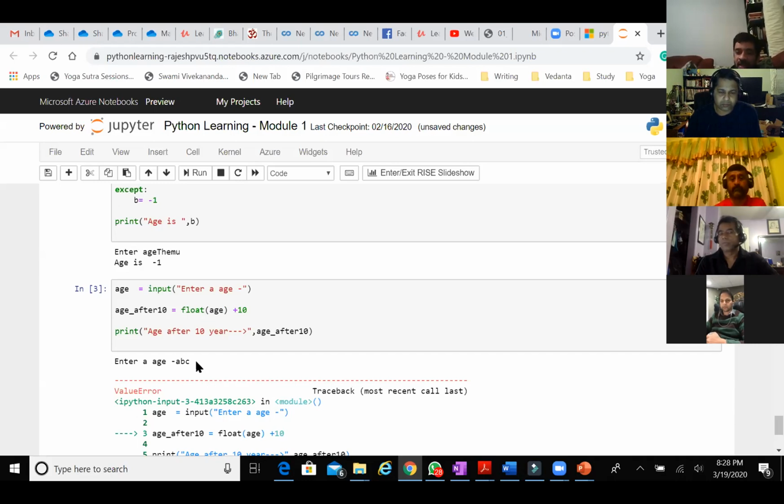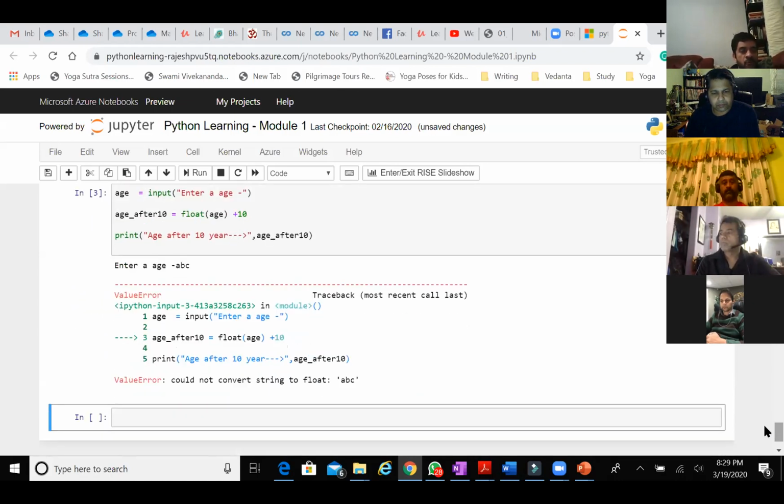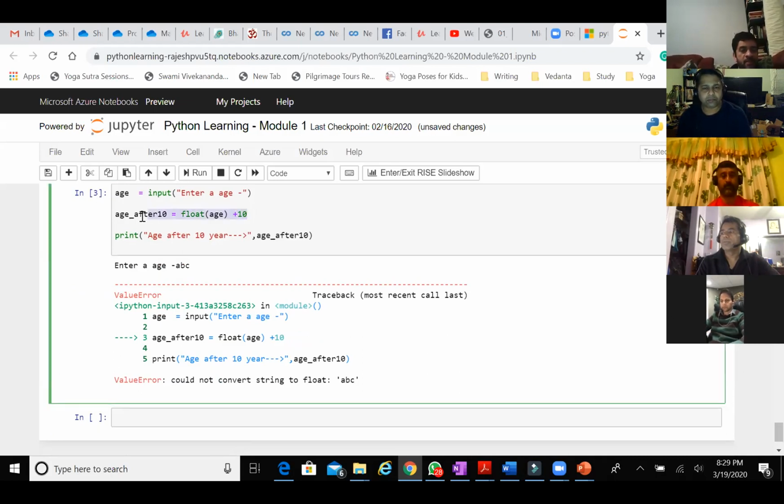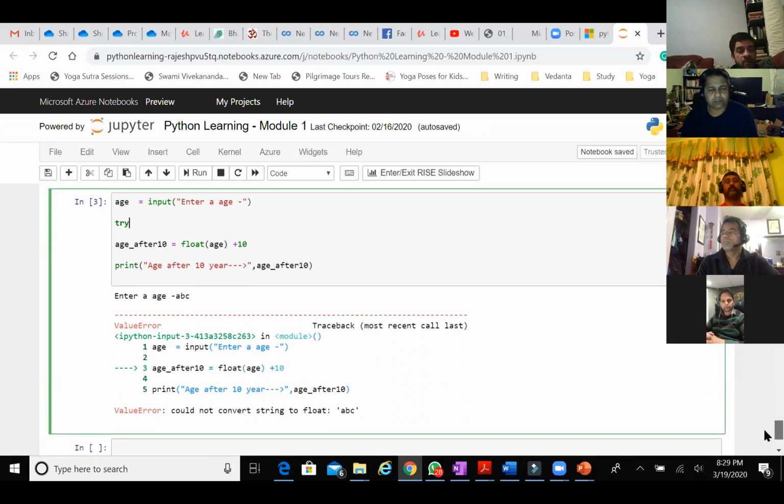That's what is known as exception handling. You wanted to monitor a piece of code where you are doubtful whether the user will execute it right or not. So how do you do that? It's very simple. What you have to do is put something called try. Where exactly can the error come? This is where the error can come, right? Because when you convert the age into float, if this is not a number, what is going to happen? So you are going to say try this particular portion of the code. Try means you wanted to monitor that particular portion of the code.